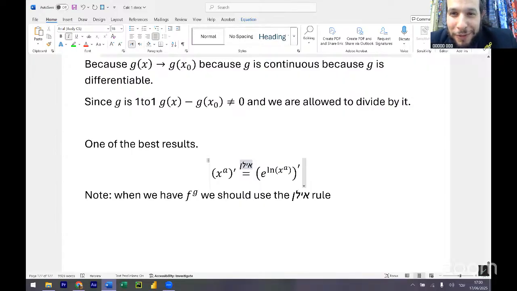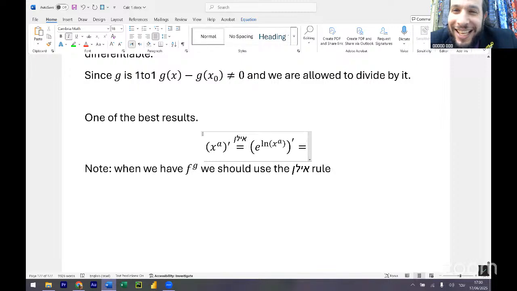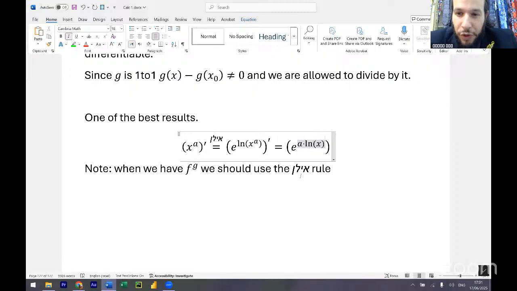E to the power of ln, right? So there is a log here, but I'm not sure what to do with the e. What's an e log? Okay, that's close. In any case, it is not clear why it's helpful, but the reason it's helpful is the log rule. The log destroys the power in a good way, because we get here e to the power of a times log of x. Do you agree?